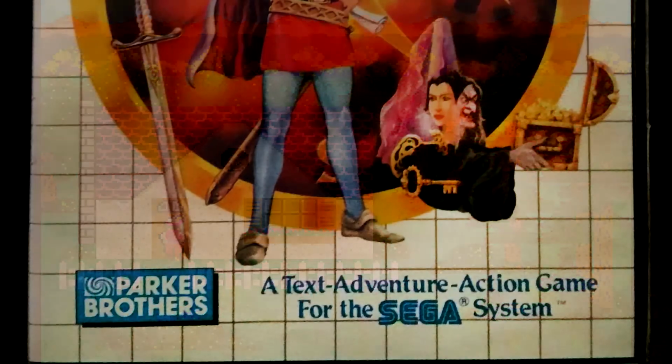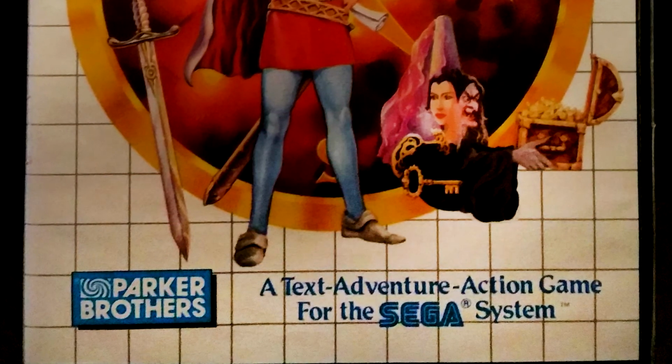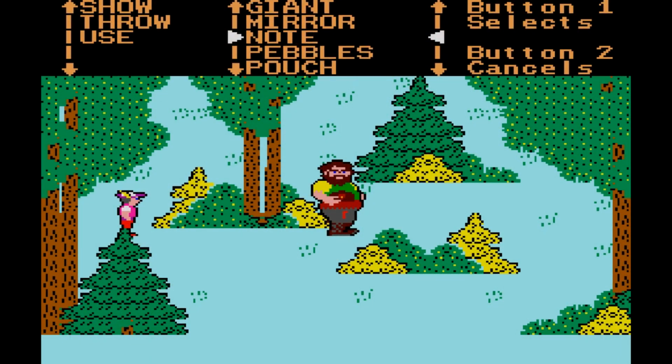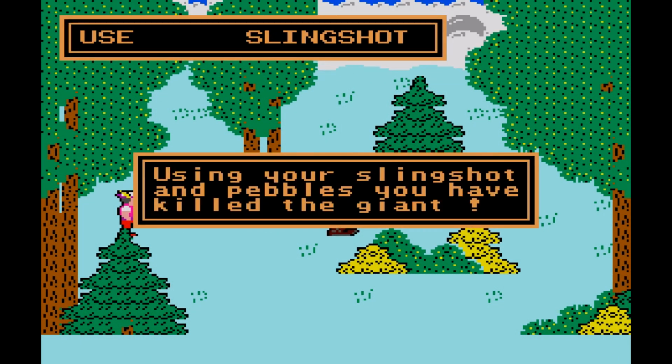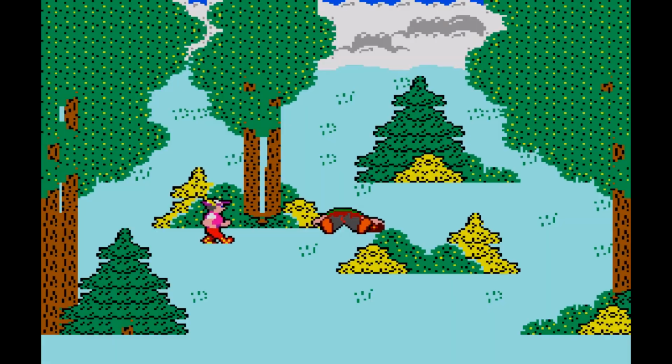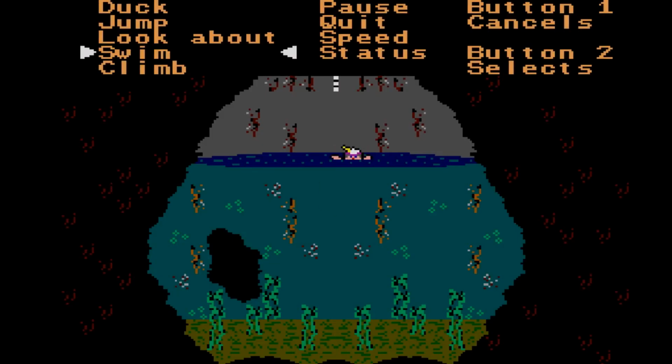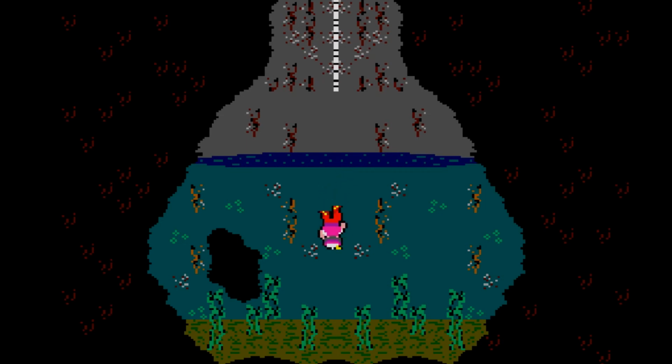It's also advertised as action-adventure, though there really aren't any action elements, unless you find killing this giant with a slingshot to be action. Riveting, riveting action. If you can find it in box for a decent price, I'd say pick it up. It's on the rarer side, and it's a quirky addition to anyone's collection.